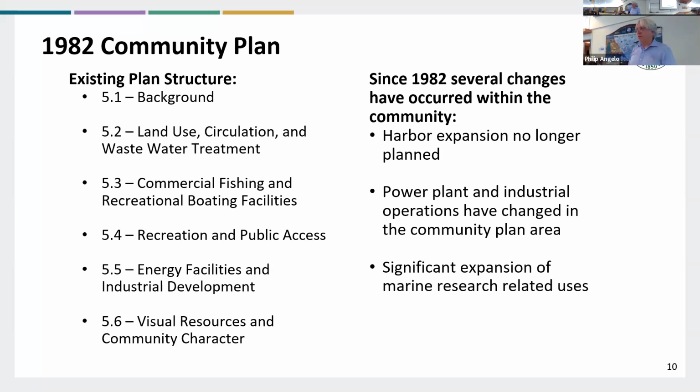However, since 1982, we've had several changes, obviously in the last 40 years. The harbor expansion, phase 2 that we had in the plan, is no longer a vision for the harbor, and neither is the relocation of Sandholdt Road Bridge that was already reconstructed. The power plant and the industrial operations on the east side of Highway 1 have changed significantly, as you all know and live with on a daily basis here.